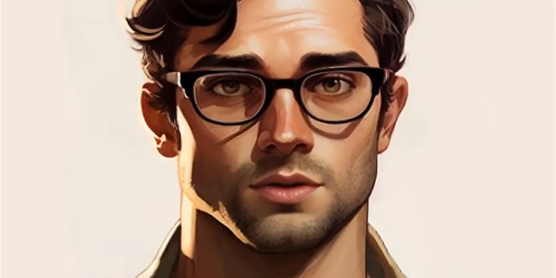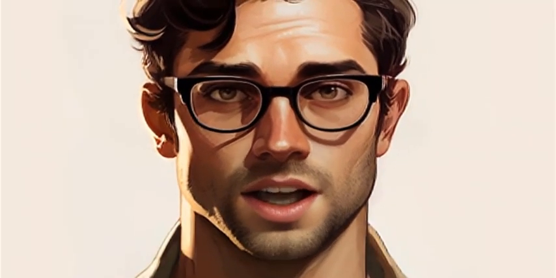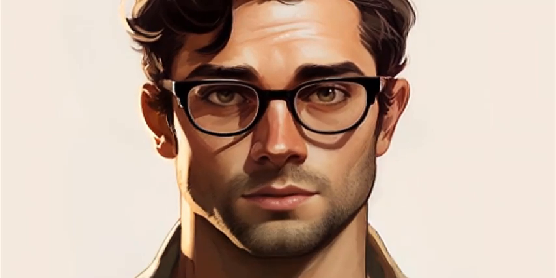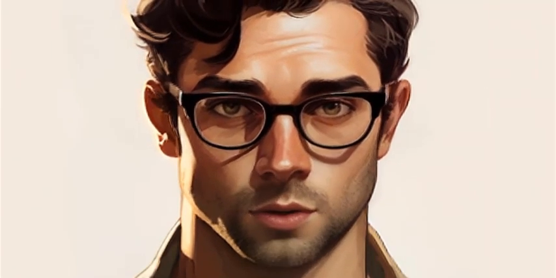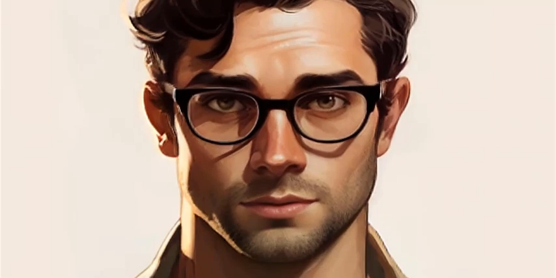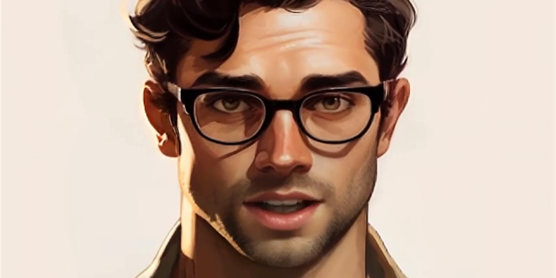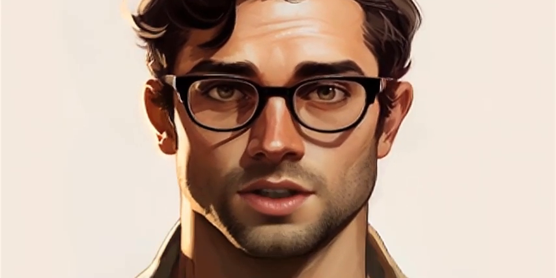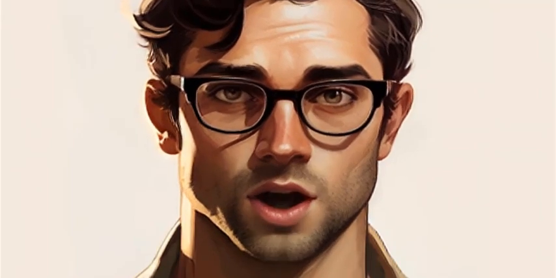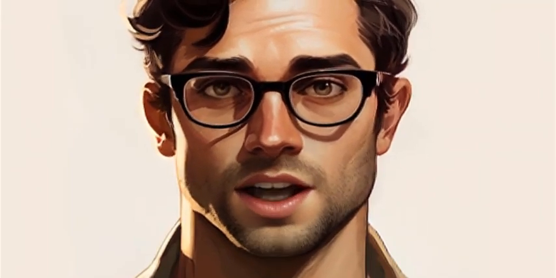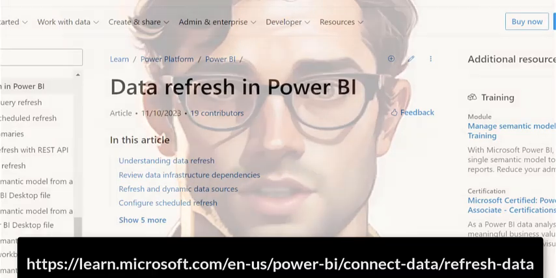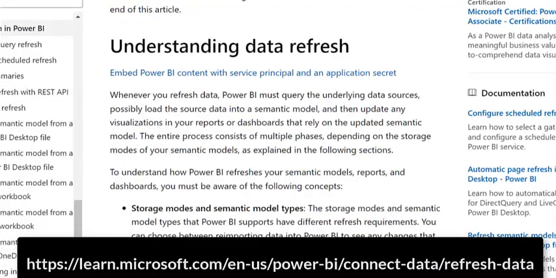We've outlined a lot of different ways to keep your data refreshed and up to date in Power BI. The goal should always be to automate the refreshing of the data however possible. It might mean you start manually and then work towards a more automated solution. That's okay. As long as you are thinking forward, this is the key. You can check out more ways to refresh Power BI on this Microsoft Learn page.